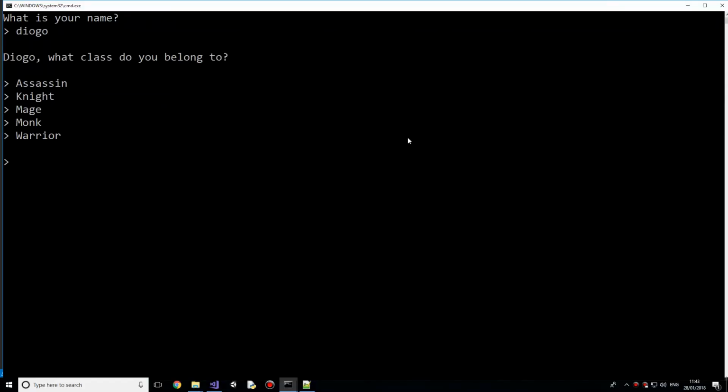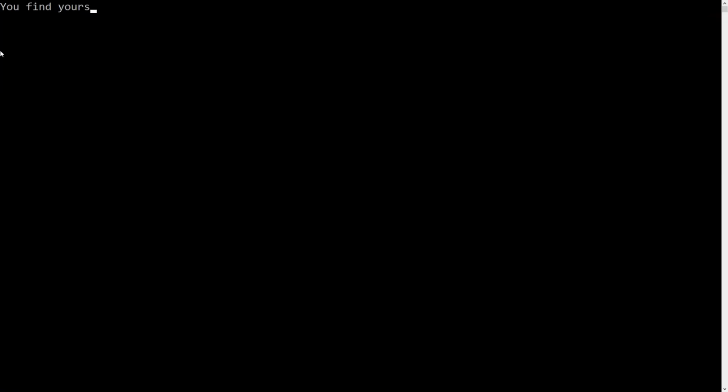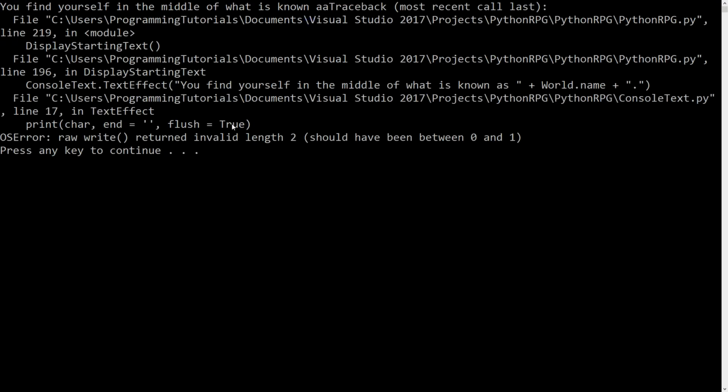If you want to make it actually full screen, Control Alt and Enter will do this. It'd be great if you could do that in Python, but I don't know if you can. It's annoying because I click and it stops the console from printing. And if I right click, it does this, of course.